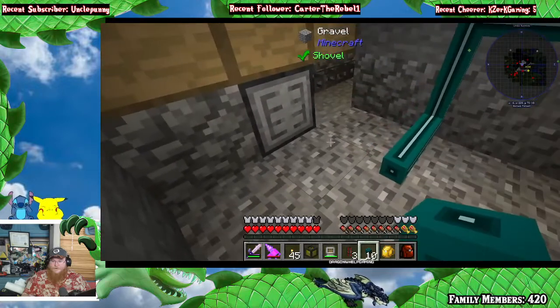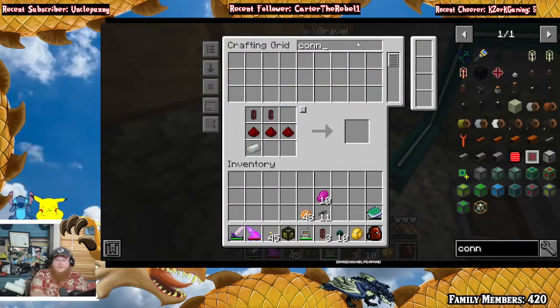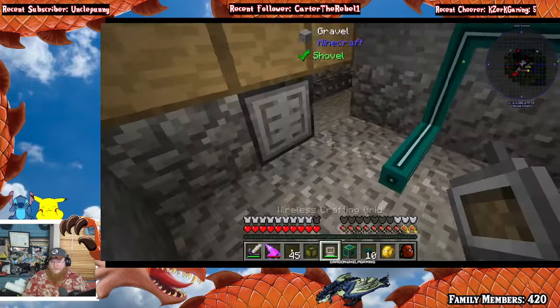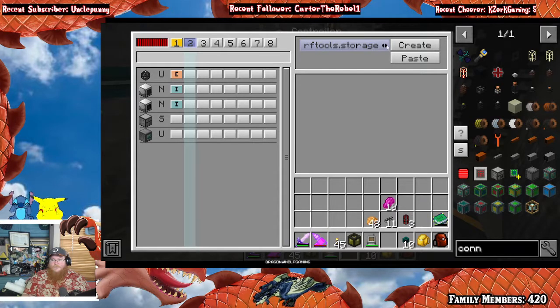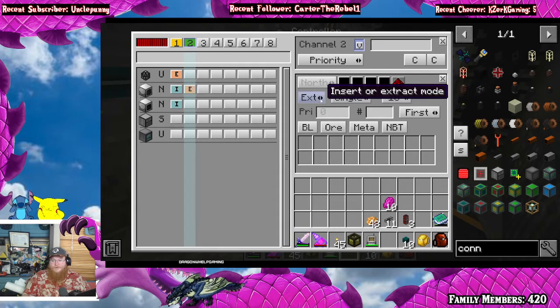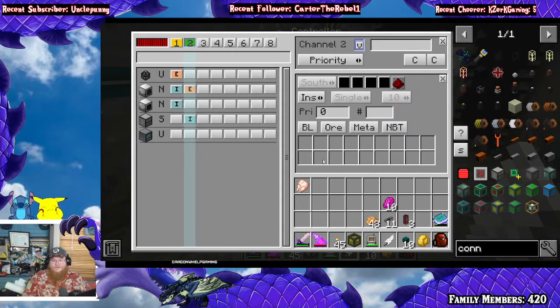So we're going to come over here. Give me a connector, please. Not an advanced one. I just need a regular one. Give me a connector. And that will be the items channel, which will be on number 2. So RF Tools item, or XNet item. So we're going to pull Mob Crusher. You're going to extract, and you are going to insert.